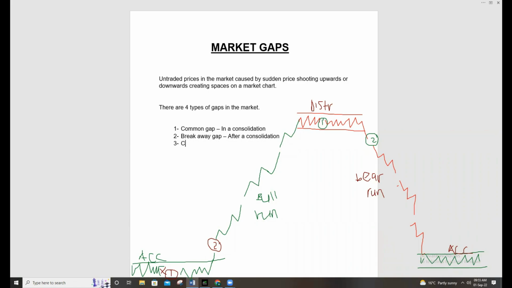I mentioned this when we were talking about support and resistance because this is one of the common gaps. I also mentioned it in the patterns. I think the chart patterns video is still there. It's very, very common. Now, what's a continuation gap? A continuation gap is a gap that you find within the runs, within the cycles, within the trend, within the order flow, whichever name you want to use. It's within that trend. And what's the purpose of a continuation gap?